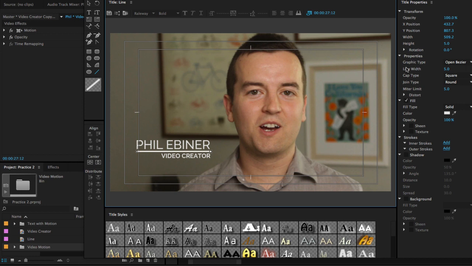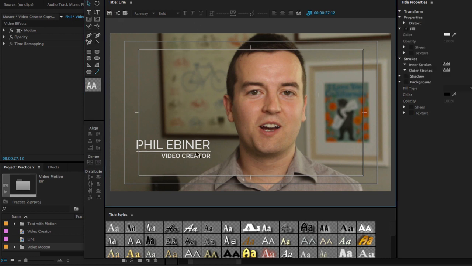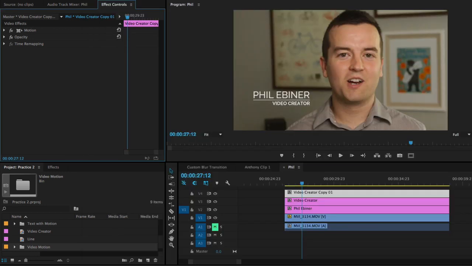And then I'm going to change the line width over here to 3. And if I click on Selection Tool and then click off this, you can see what it looks like. And maybe I just need to nudge it over to the right or left a little bit by selecting and using my arrow keys. That looks pretty darn good. Then I'm going to exit out of this.